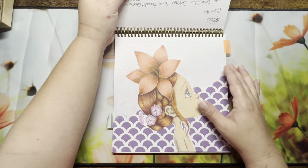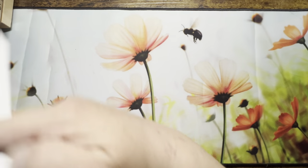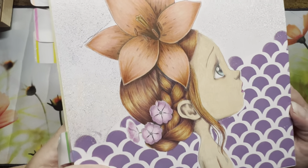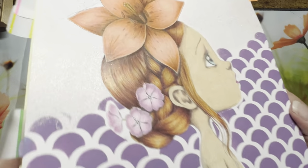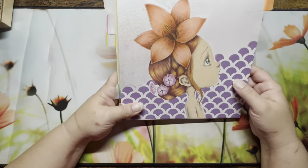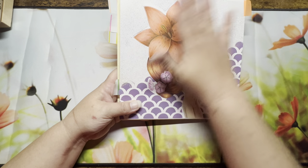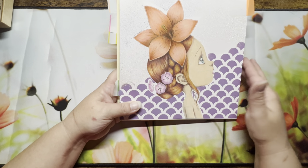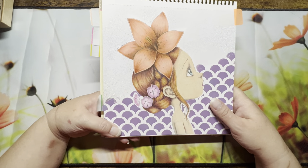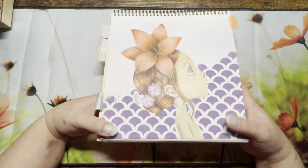I think it might show the results I wanted if I'd had a background — I just sprayed it on white. The camera might not be picking it up well, but that's what it looks like. I think if I'd had a background it would look different, so I can experiment more. This was my first attempt and when it didn't work out I just tried to salvage the page.